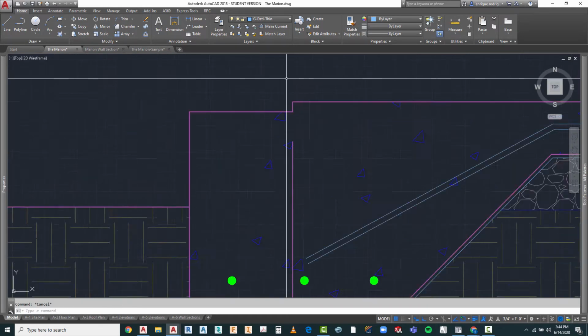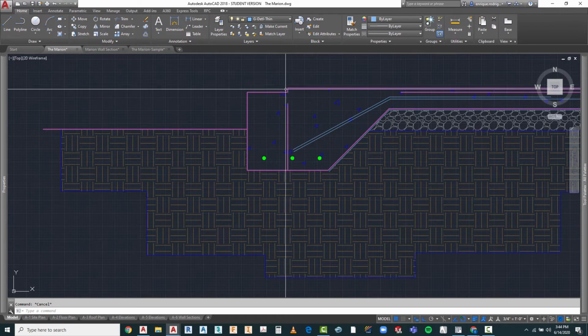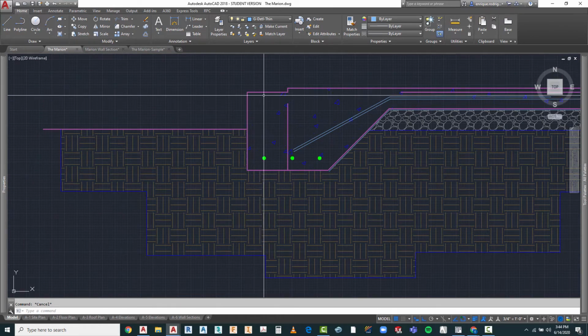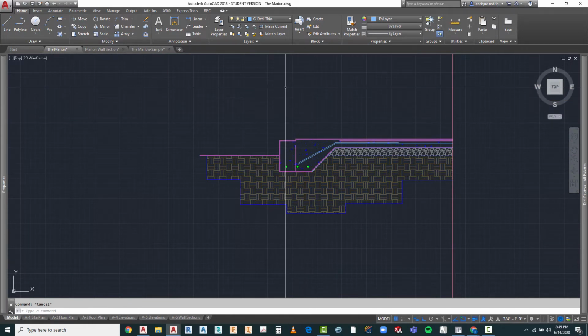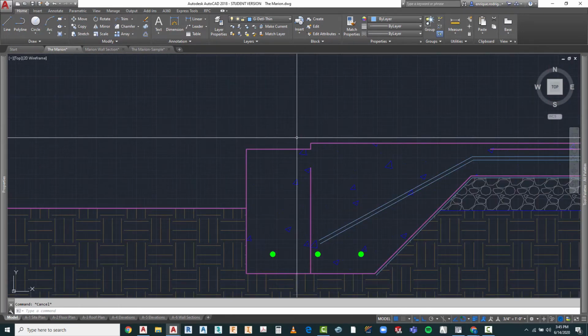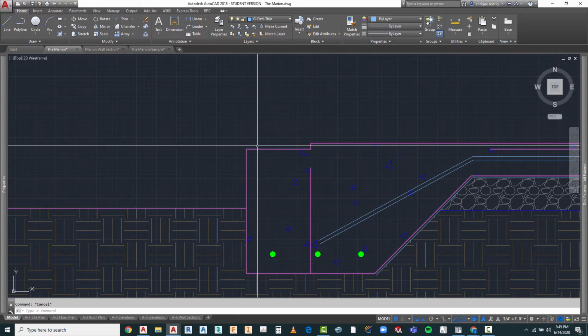And let me see if I can trim that out. All right. Now what we've done there is we've created that recess in here so that when we start building our block going up here, it actually sits in a small recess right there.